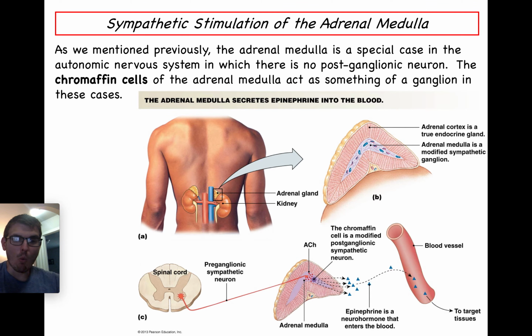So I mentioned that one way we can get sympathetic stimulation other than using norepinephrine is to use epinephrine. So this is your reminder that epinephrine is made here in the adrenal medulla. So this is part of that neuroendocrine response that helps you to get a message coming from a sympathetic preganglionic neuron, and you finish out with an endocrine hormonal response coming from the adrenal medulla. So like we said before, those chromaffin cells here in the adrenal medulla are kind of acting like an autonomic ganglion in and of themselves.